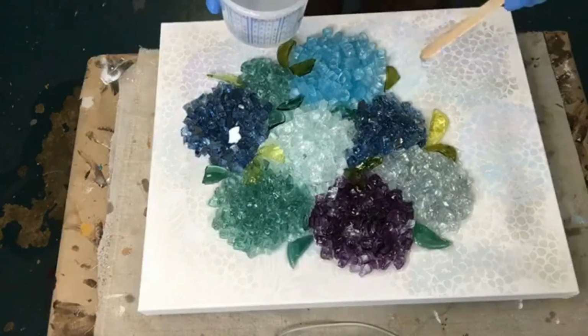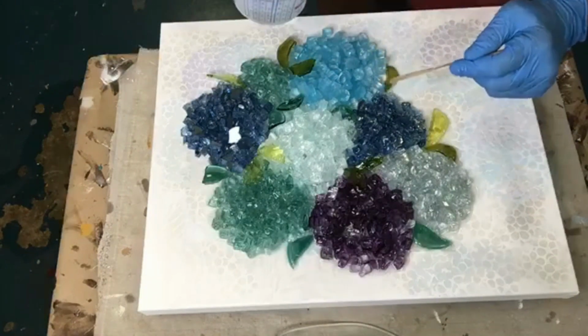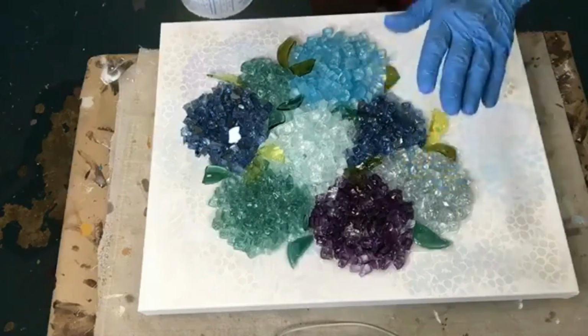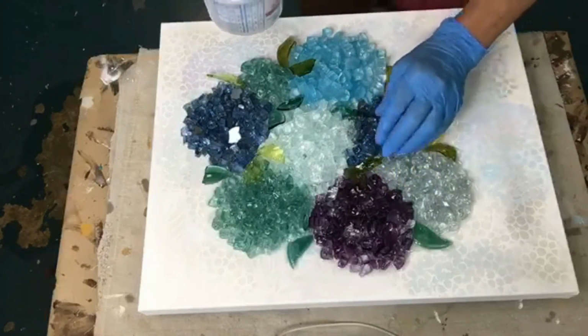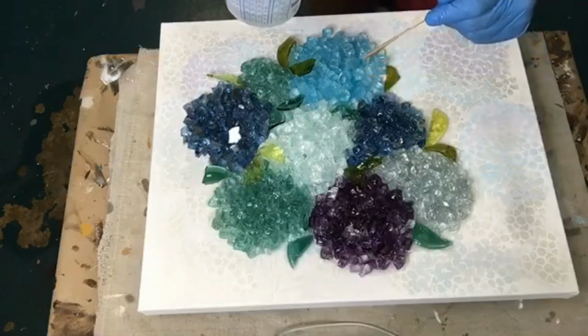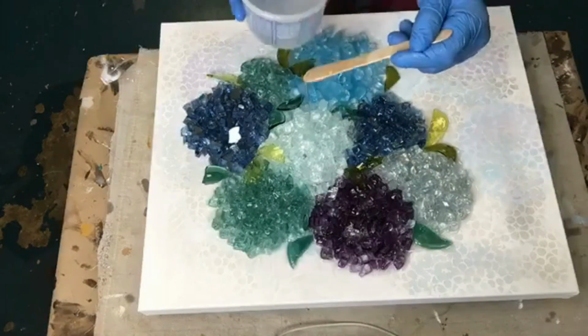So I'm just going around and drizzling. And the reason I drizzle this way is so that I'm hitting the top of the glass. I'm putting it on the top of the glass and then it's seeping down through the glass below it and then actually adhering it to the canvas so that everything's all stuck together really nicely.